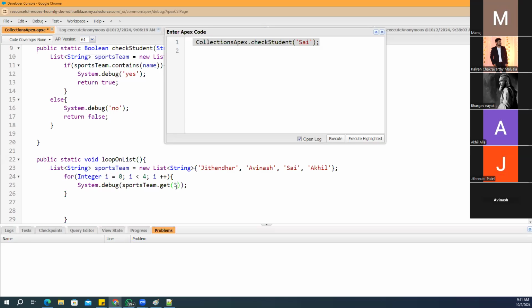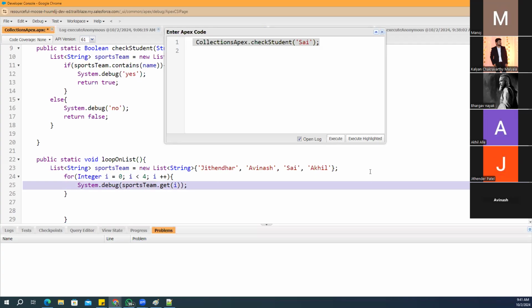If I use i here, first time the value of i is 0, so it prints Jitendra. Loop ran second time, the value of i is 1, so it prints Avinash. So can I use this iterating variable inside the loop? Yes.